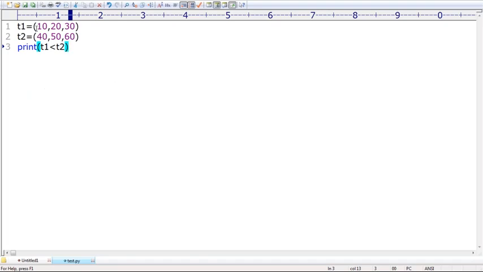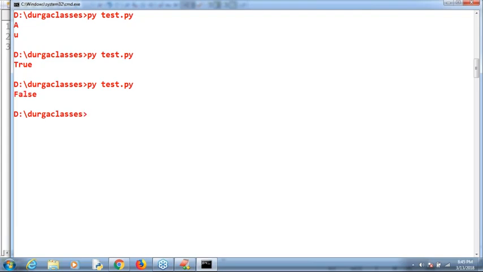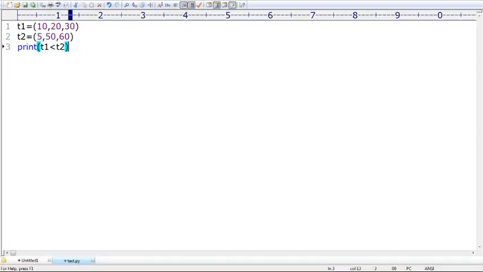It is always going to compare the first element. If the first elements are the same, only then is the second element comparison going to happen. Suppose the first one is 10, but the second one is only 5. What answer do we get by default? False. Janacharya, I hope your doubt got clarified. Less than or equal to, greater than or equal to are happily applicable for the tuple also, because these are applicable for both list and tuple.